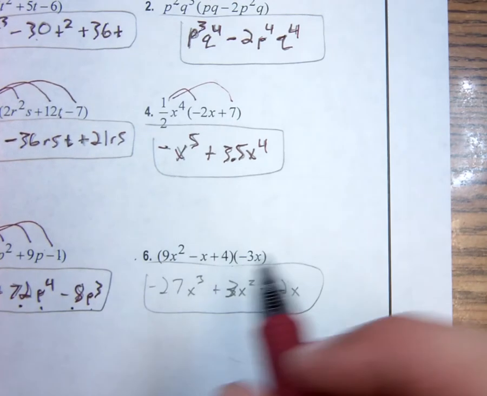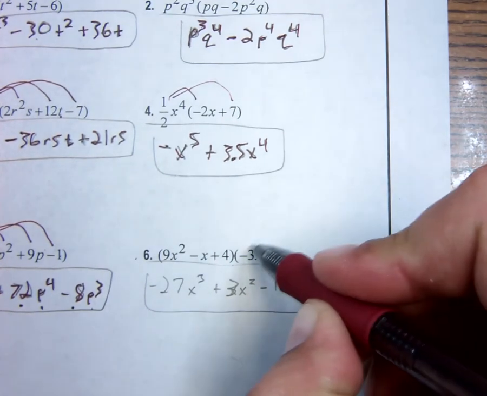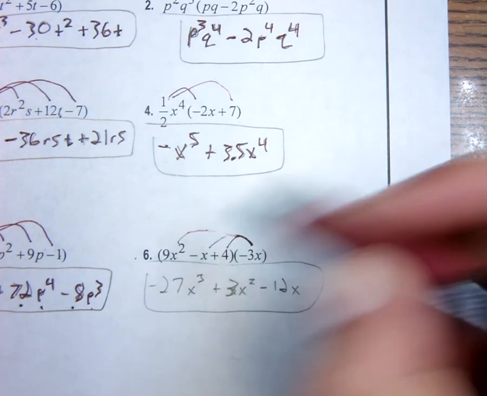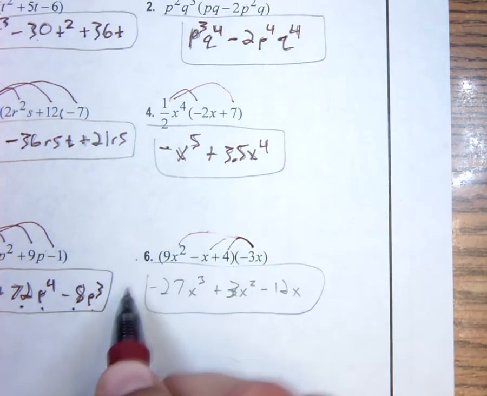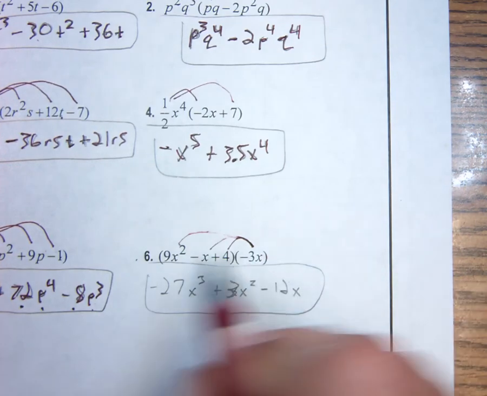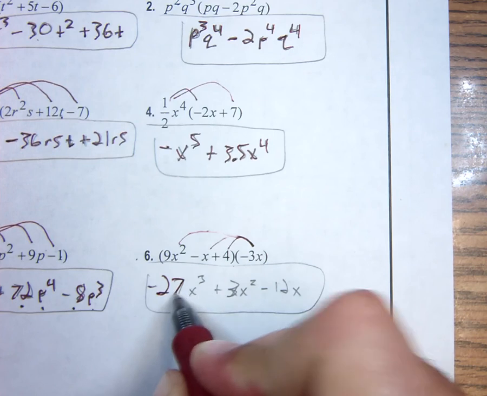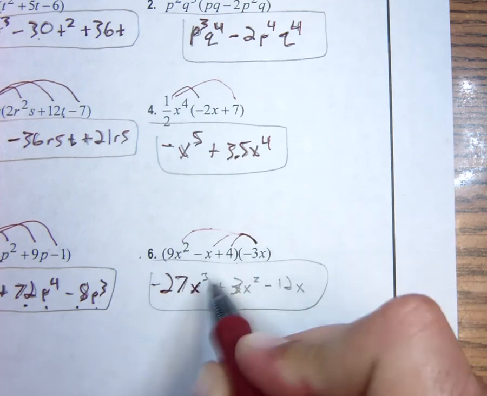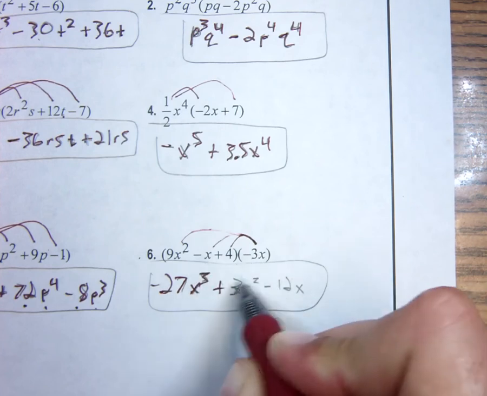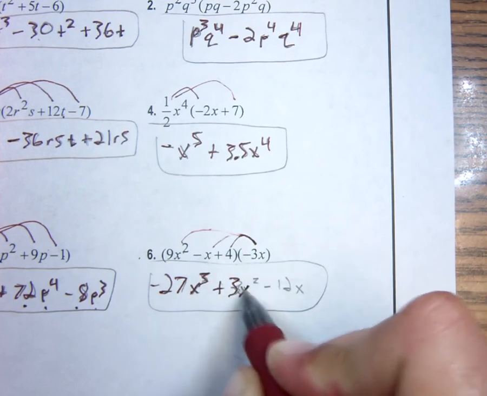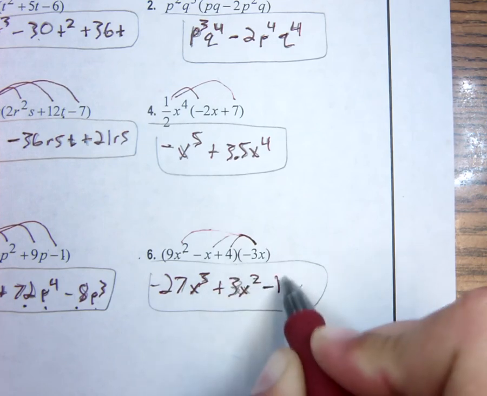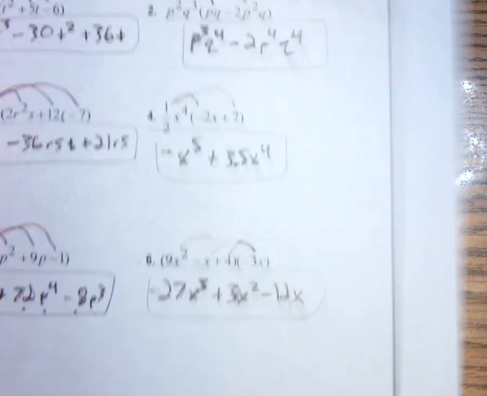Number 6, same thing. Only thing different here is that I'm going to distribute it out. If you want to rewrite the negative 3x on this side, that's fine. If not, no biggie. Negative 3 times 9, negative 27 x. You got 2 here, 1 here, so that's going to be x to the third. It's going to be a positive, negative times negative, that's a positive 3. And then x, you have 1 here, that's x squared. Minus 12x.